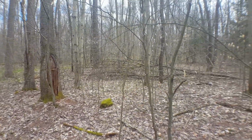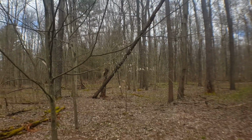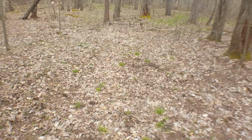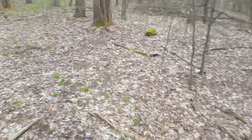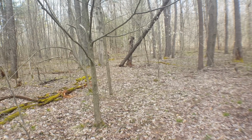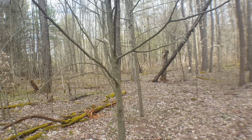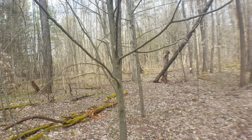I don't see any widowmakers except that one leaner, and it's leaning into the V of that tree. If it did decide to break, if I build right here, it wouldn't get nowhere near if it did fall. First thing I'm going to do is hang my bag. I'm going to trim down this one branch just to make a stub to hang my backpack on.